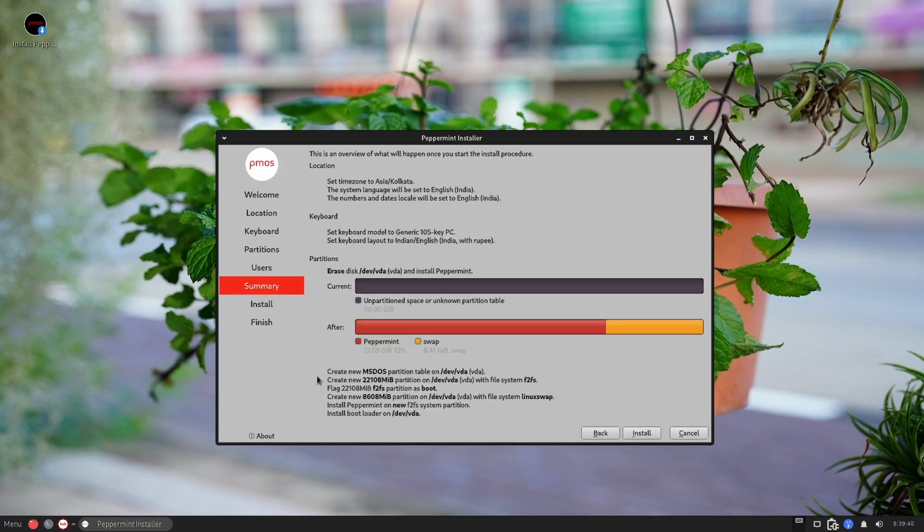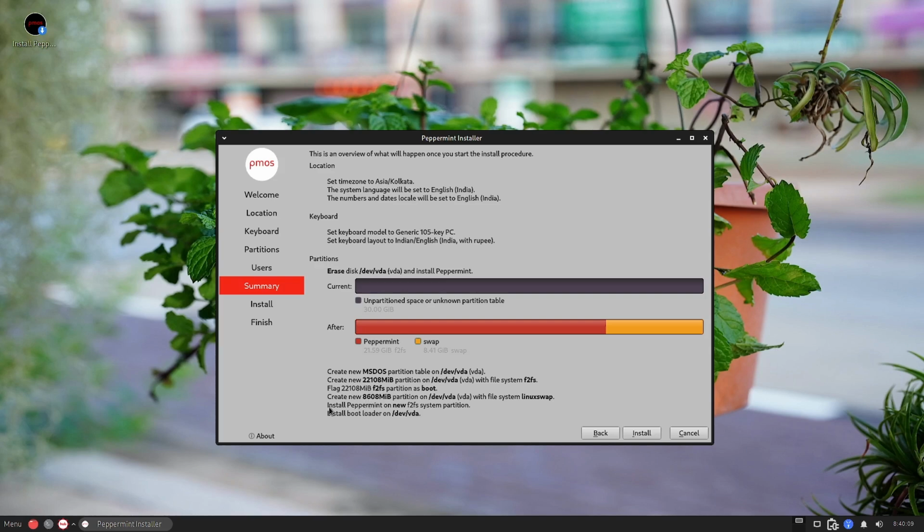Next. Here you can see it will create an MS-DOS partition table. It will create the root partition, a 22 GB root partition with the btrfs file system. Flag the btrfs partition as boot. Create an 8.6 GB partition with the Linux swap file system. So the swap partition will be there, around 8 GB.